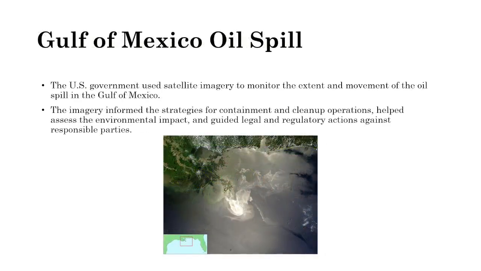We actually use satellite imagery with oil spills, like in the Gulf of Mexico, to see the extent of the damage, see how big the oil spill really was, what areas were contaminated, where cleanup operations were needed, and how big those cleanup operations were. We could also look at the environmental impact here, as well as use it for legal purposes against responsible parties. Who was responsible for the oil spill? Look what you did. It was this big, and it caused this amount of damage. That's what the satellite images told us.